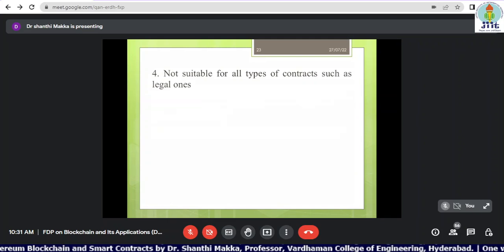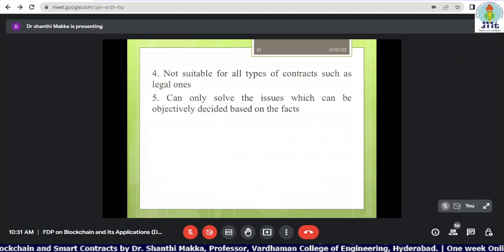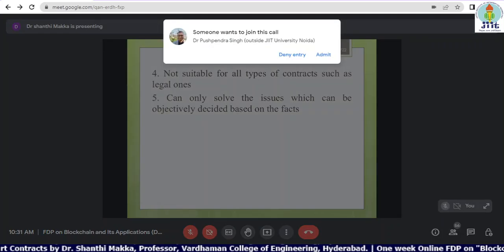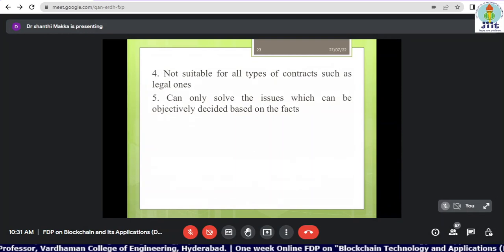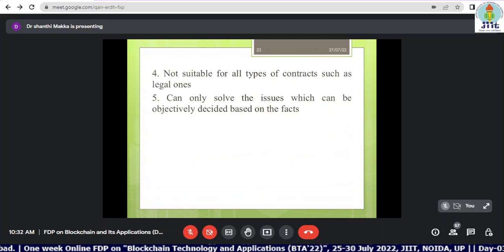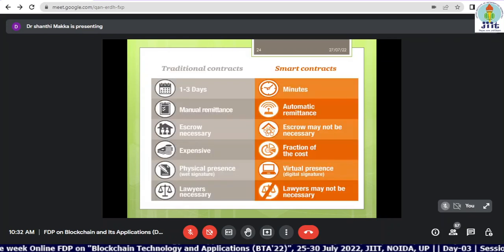So I would say that smart contracts will not be suitable for all kinds of situations, because when you talk about legal aspects or legal deals, it's better to have the court involved and many things involved. People are still working on this area, but the contracts are still getting filled. The smart contract concept succeeds when the outcomes are decided objectively.